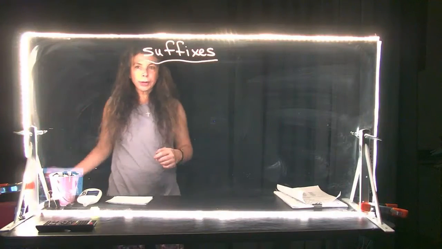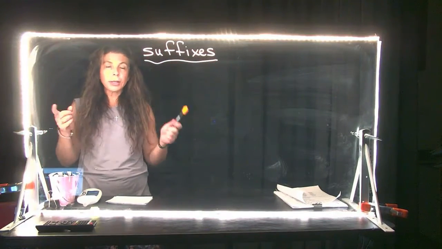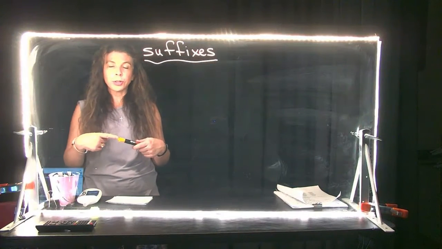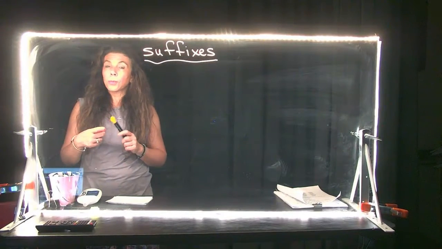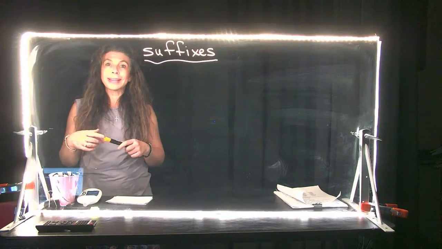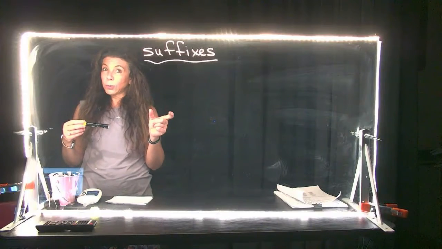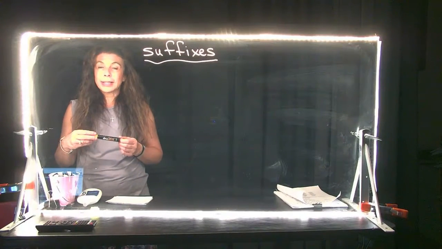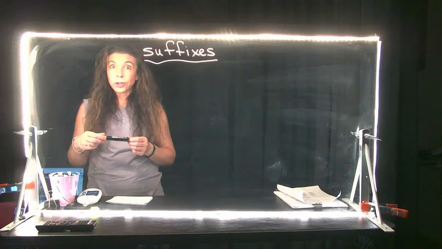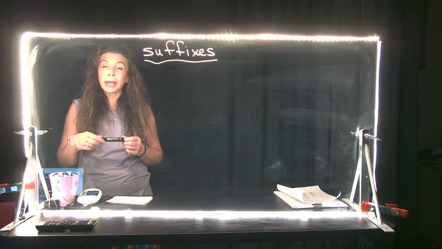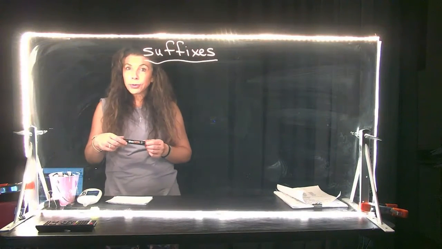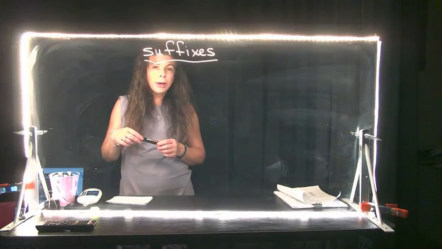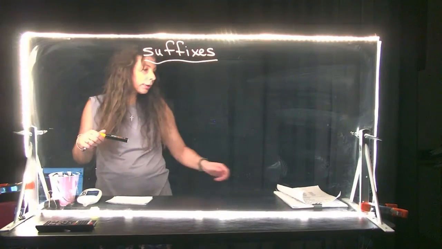Okay, so third grade, remember this whole week was on suffixes and the many different suffixes that we have in the English language. Suffixes are one or two letters or a group of letters that are added to the end of the word to change the meaning of the word. They can be added to nouns, they can be added to verbs, they can turn nouns into adjectives, they can make adverbs, they can compare two things, they can do a lot.